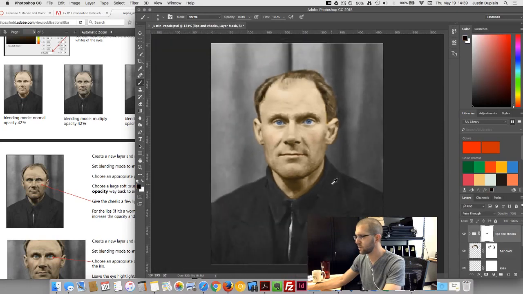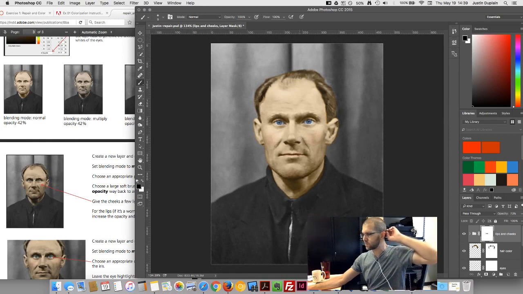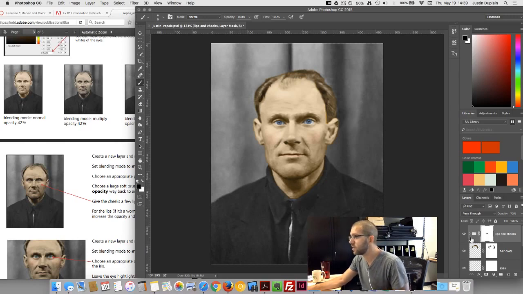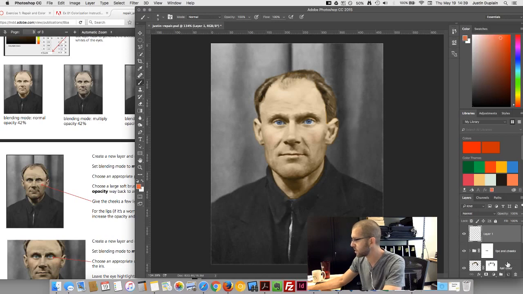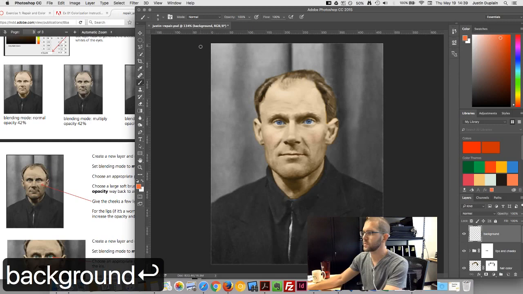Okay, so now I've got some facial tone added in there. And the last thing to do then is to colorize his jacket and the background. So let me do that real quick. Let me make a layer for the background.